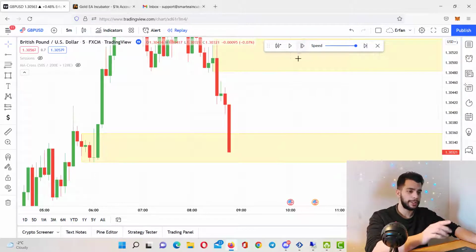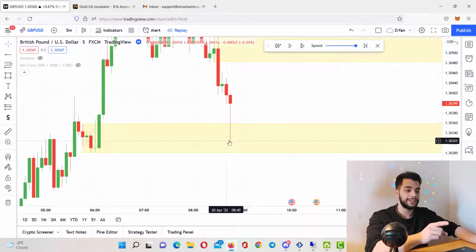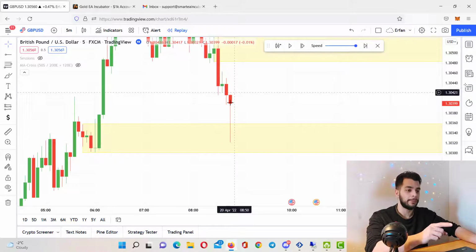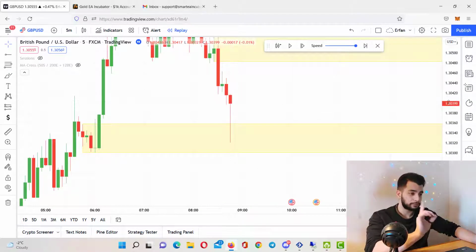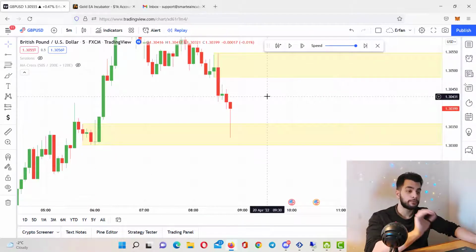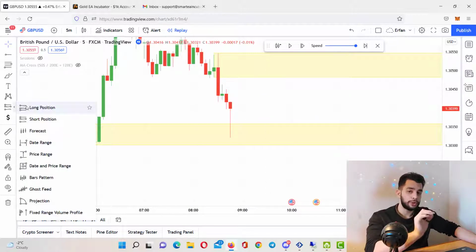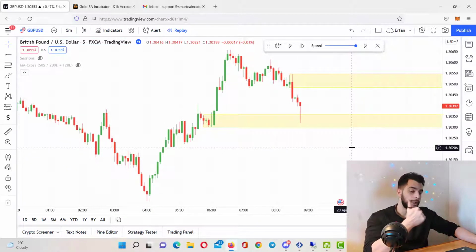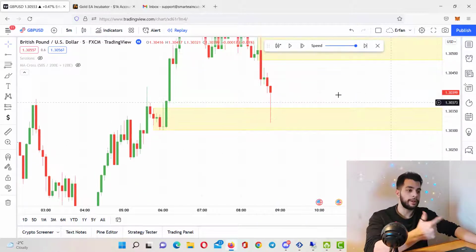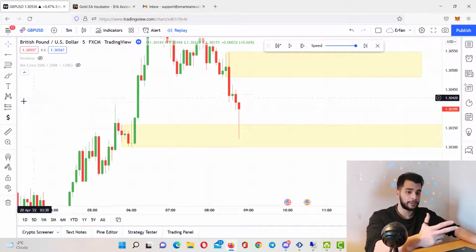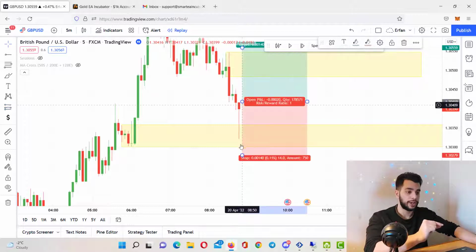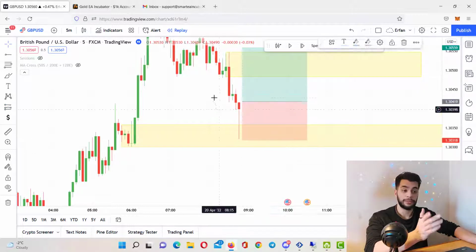So I was just waiting and waiting, and then I noticed that this candle literally tapped into this level, into this zone. And look at this rejection, guys. Look at this rejection. It's crazy. It's a beautiful candle that formed, but it wasn't enough for me to buy it. The only thing you need to do after you see such a thing, where you have the trend, it's an uptrend, you have your high probability order block, and also you have your candle, so you have 3 confirmations, is to take the entry above the previous candle, which is here. And you can also put your stop loss below the candle if you want to.